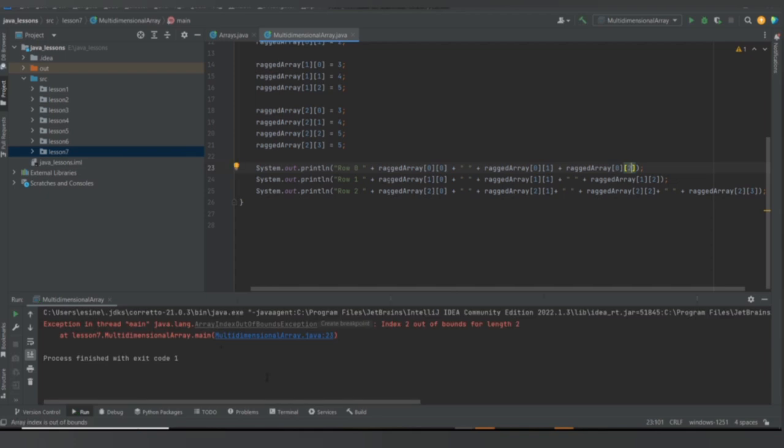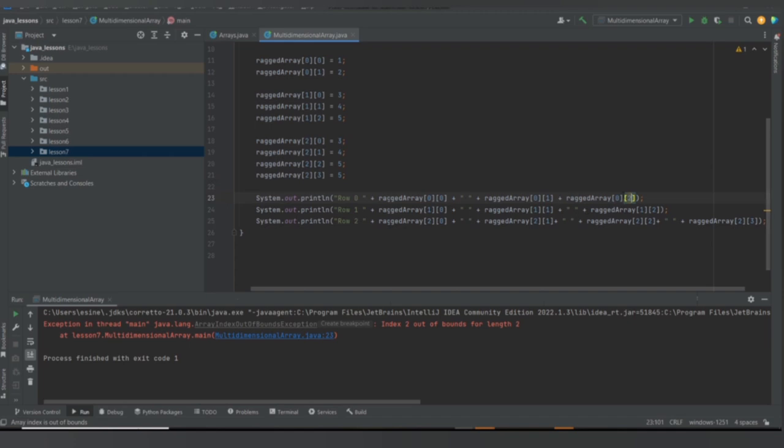In this situation, we receive the error, the exception, index 2 out of bounds for length 2. So we can't, of course, get the value from this cell of memory.